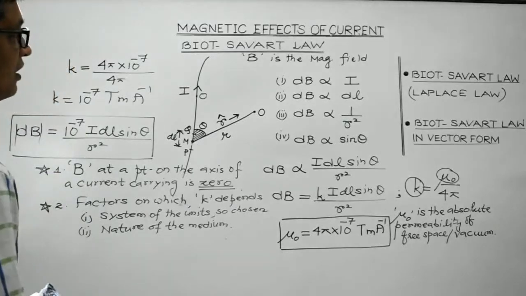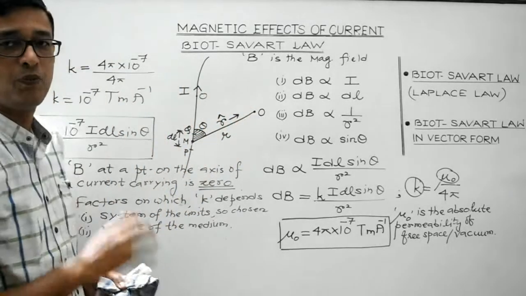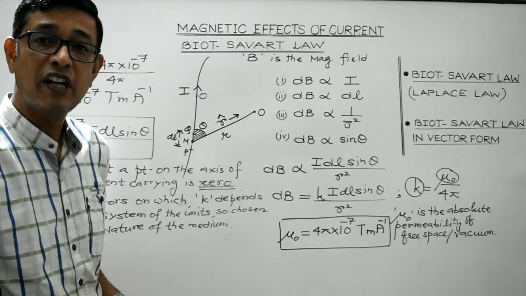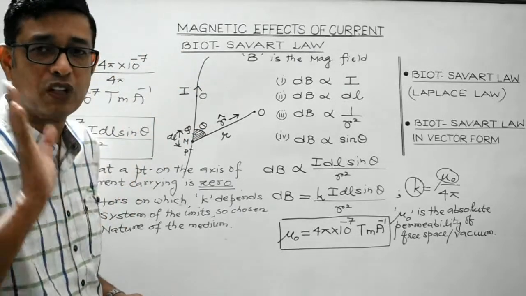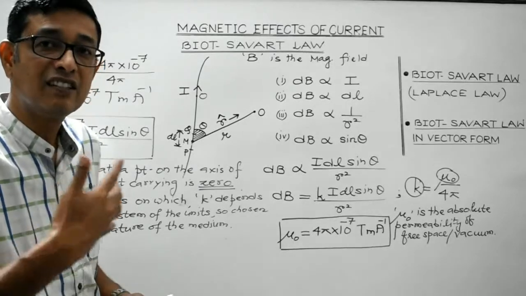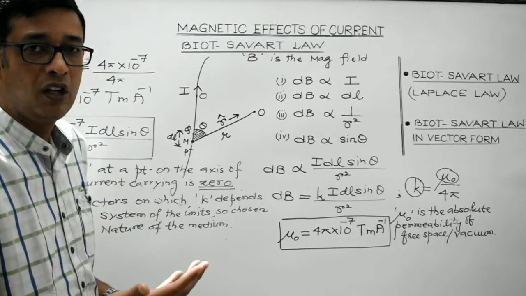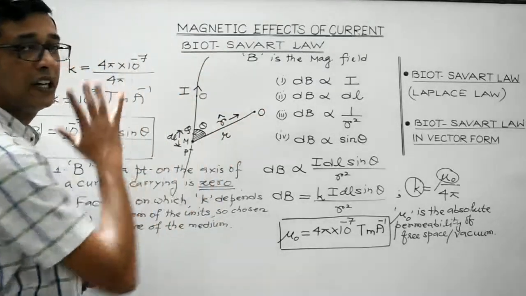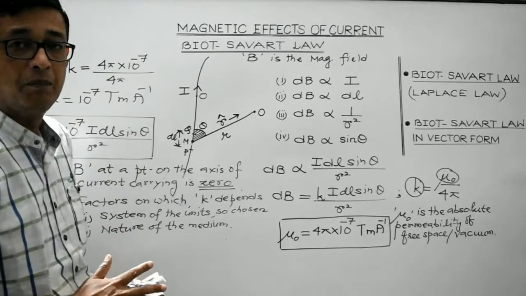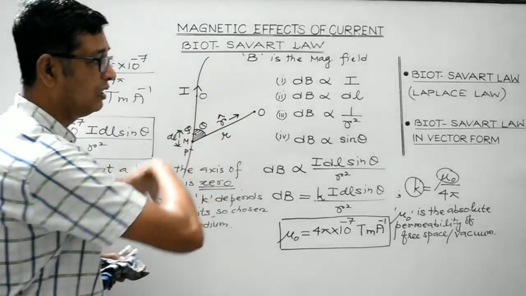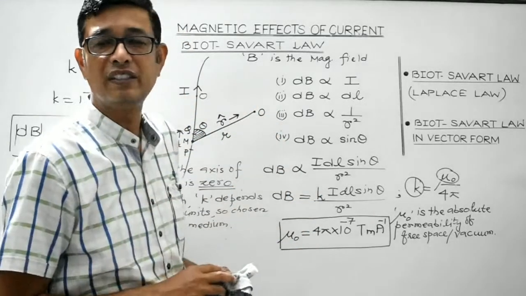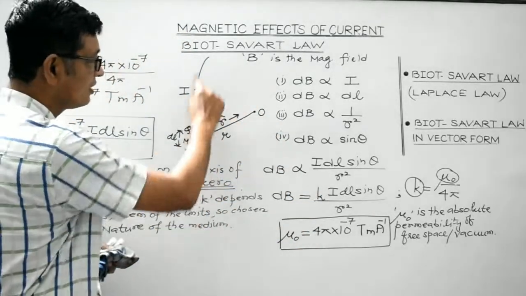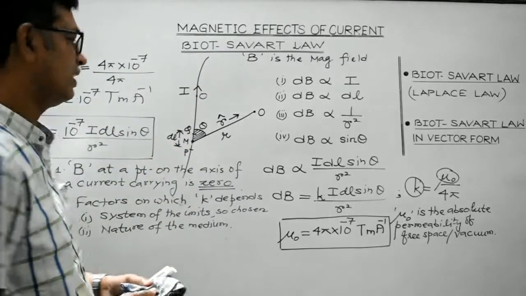So now what we'll discuss is, this is the magnitude part. Now we will try to find out the direction of the magnetic field. Yesterday also we used one rule that is known as the right hand thumb rule. Using that rule, we can easily determine the direction of the magnetic field at point O, right? But by writing Biot Savart Law in the vector form, in that way also we can easily find out the direction of the magnetic field at point O due to this current carrying conductor. So let's try that.